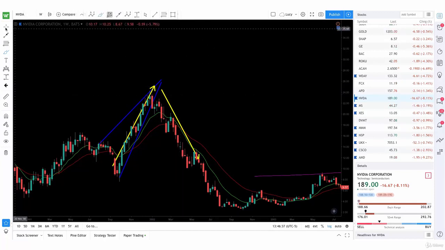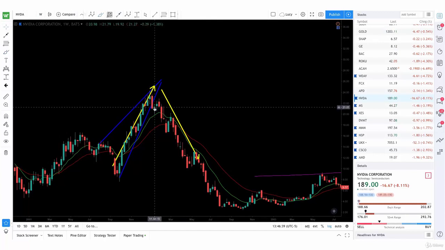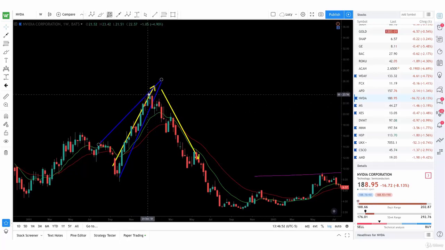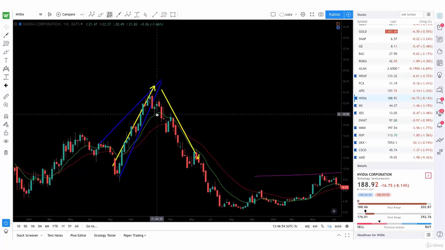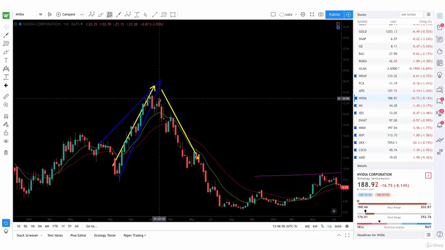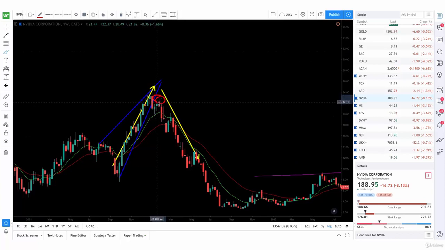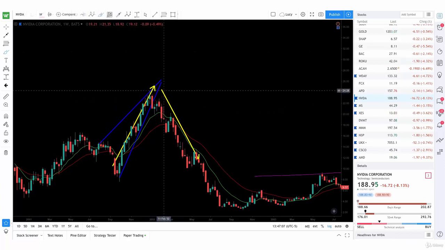So there's a couple ways that you can trade this pattern. Some traders will actually buy the break. Some breakout traders will do that. So when this trend line breaks, they will short this. Or there's another way that I believe is the safest way to do it. If you wait for the break, then wait for the retest of the break or close to that line, and then you can actually short or sell right here. See? Close to this breakout line.